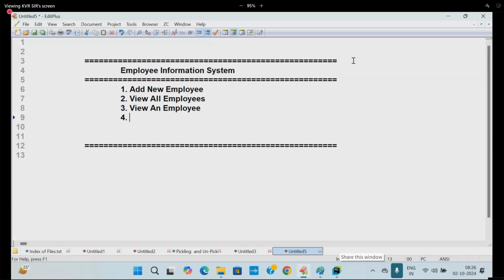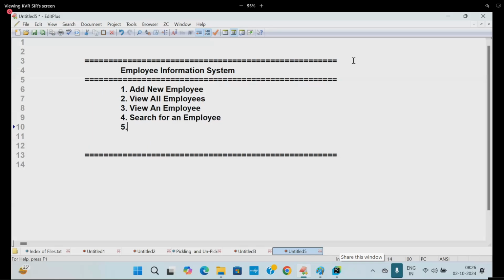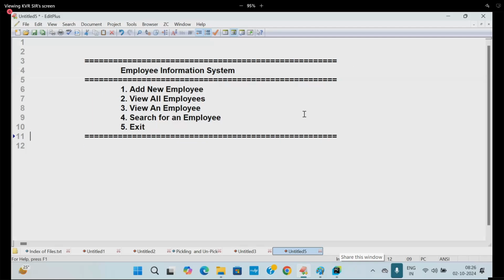Fourth one is called what do you know? Search for an employee. And fifth one is called what? Exit. I can add one more also: update an employee, delete an employee also I can do.